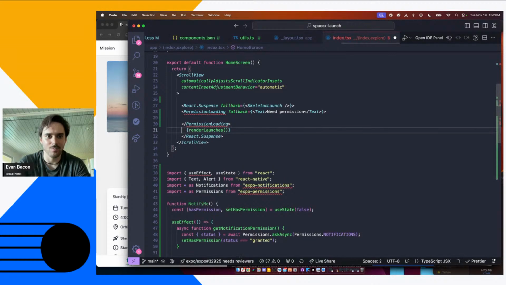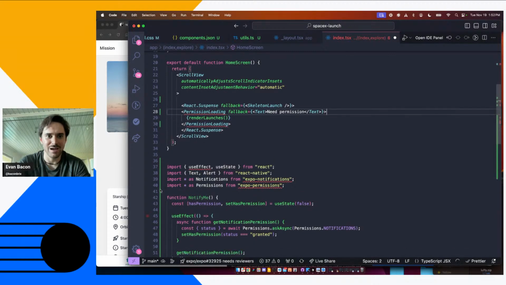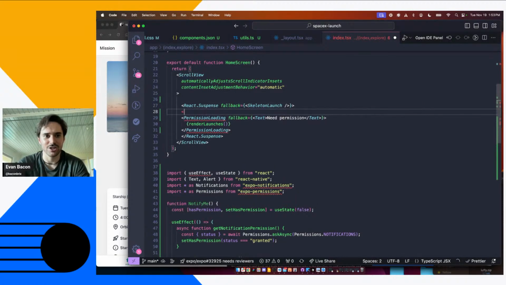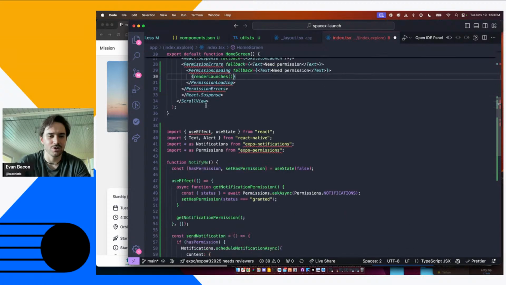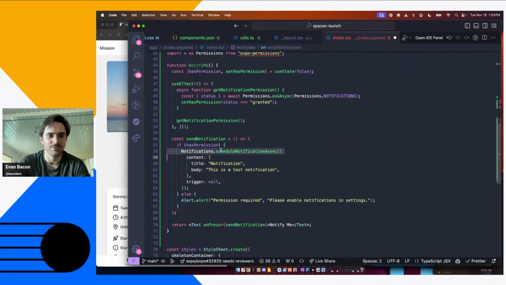And then when you mount this, this would check for the permission, and then it would render this until it has it. And then you could have a permission error boundary, like permission errors. And then this could show some fallback view, which you see when you need your permissions. So now you have an API which works like server components where you could just say schedule a notification.